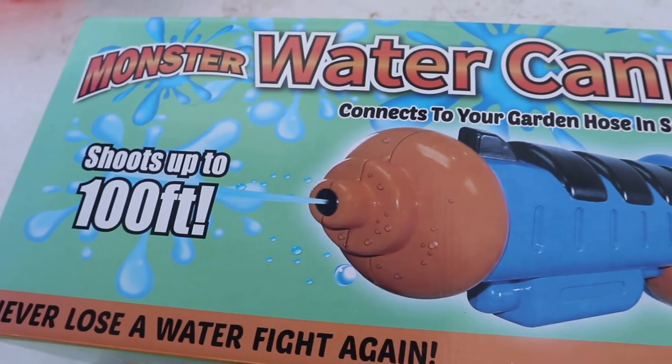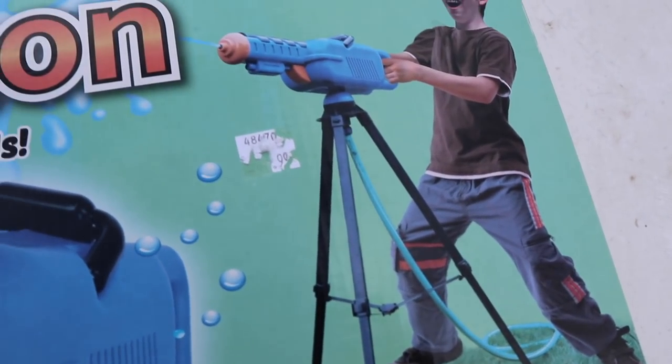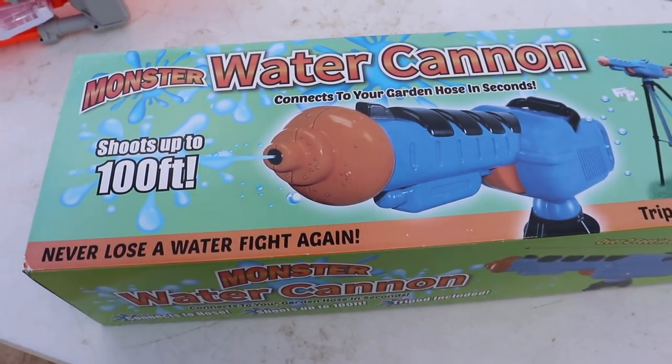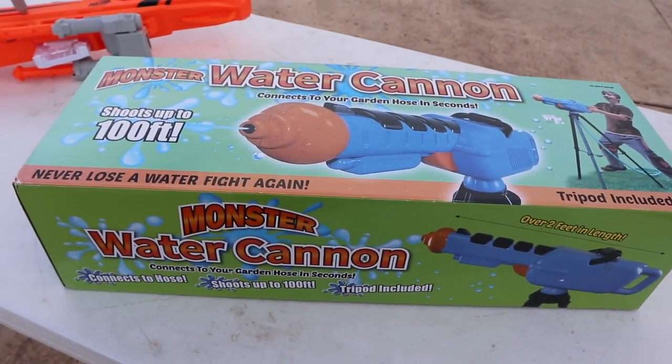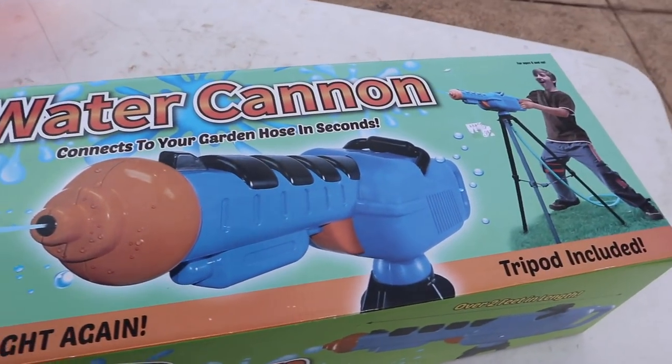We have some awesome stuff planned today. Check this out. It's a monster water cannon that actually hooks up to a tripod and a garden hose. I have never ever seen one of these before. There's only one left at this really strange store, and so I snagged it.